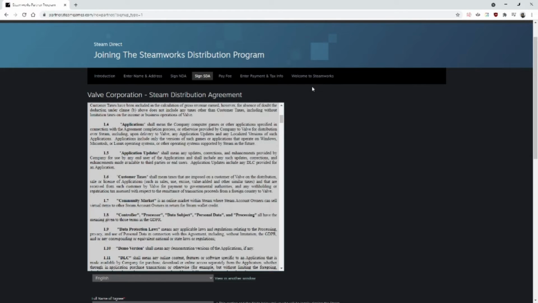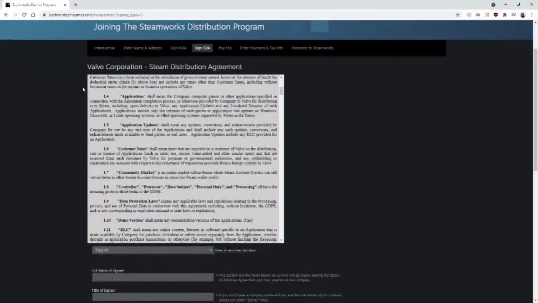Then it says welcome to Steamworks, and basically it takes some days for them to review your application. So just make sure you don't do it on the day you actually want to release your game, because it's going to take some time. I would say it takes at least 2 weeks, because when you join Steamworks, you also have to prepare and so on. So just make sure you don't rush through this. Do it in good time, but make sure you're actually going to release your game, because you have to pay $100 before you can release it. So it would be a bit of a waste if you're not releasing the game.